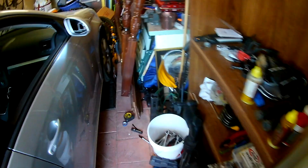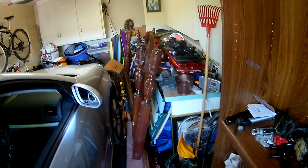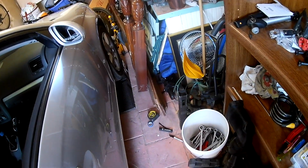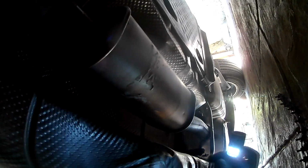So pretty much the goal for today is to cut the pipe and then put the new pipe in and clamp it down. And then I'll do the actual valve some other time, like when I get back from South Carolina or something. Alright. Let's see, how does this work?